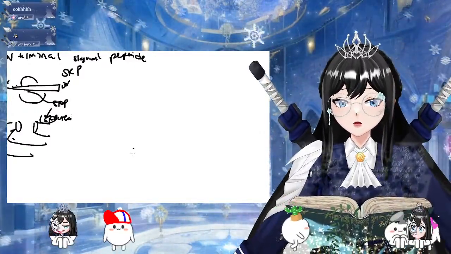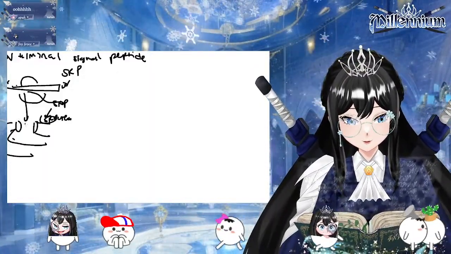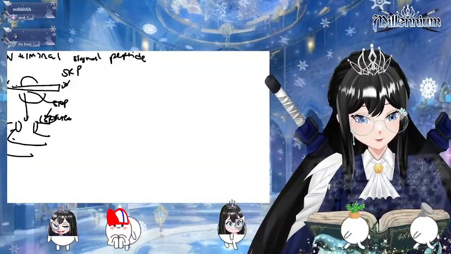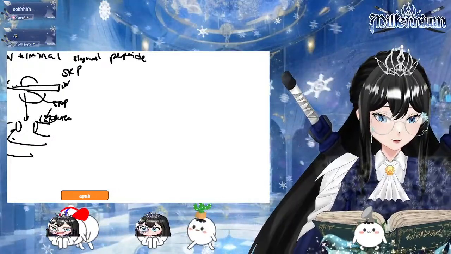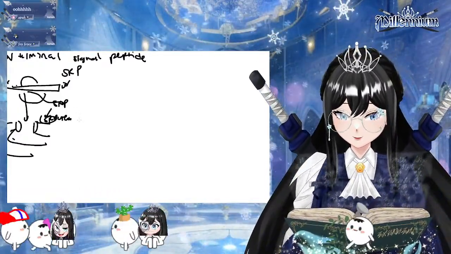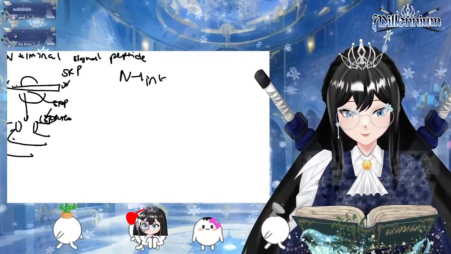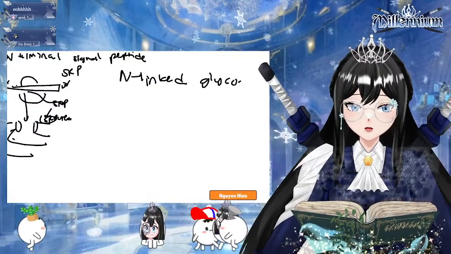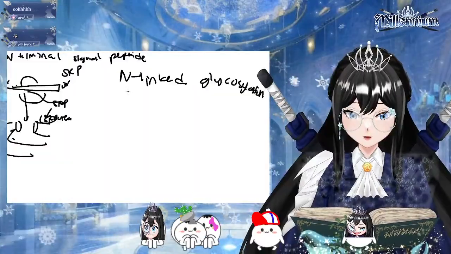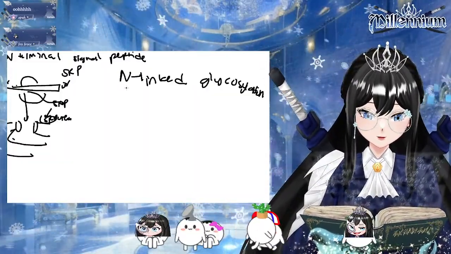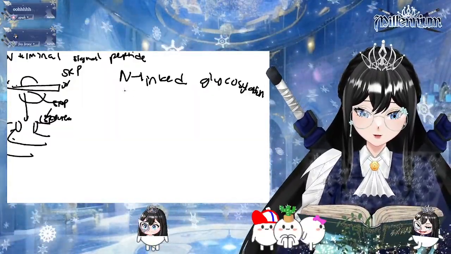And then it will dock onto the Sec61 translocon using GTP. GTP will transfer the signal to the Sec61, and then you hydrolyze and finish it up. And the peptide is released into the lumen of the ER. But there's something called N-linked glycosylation, because as you enter the ER, you need to protect it as well. N-linked glycosylation is initiated co-translationally, and it's as a lipid-linked oligosaccharide.